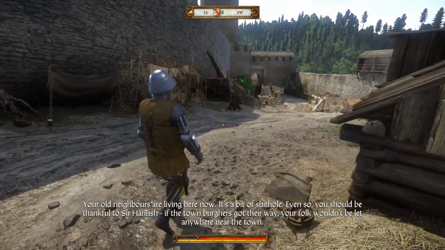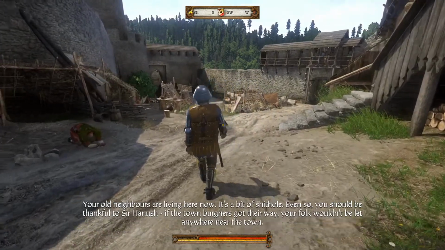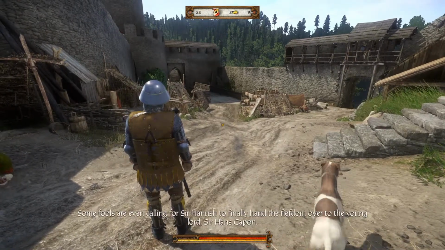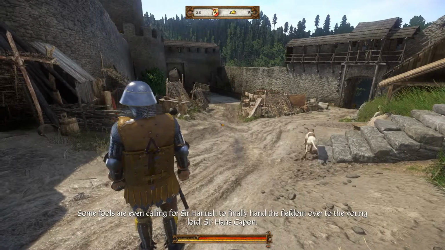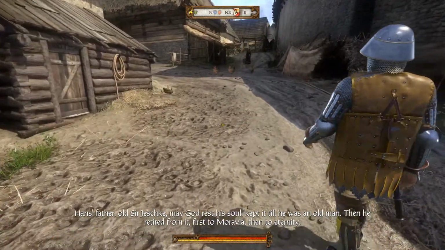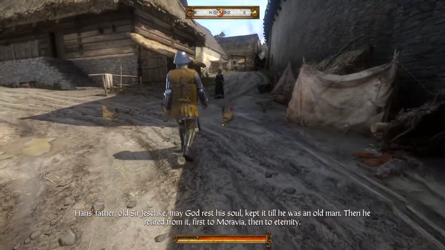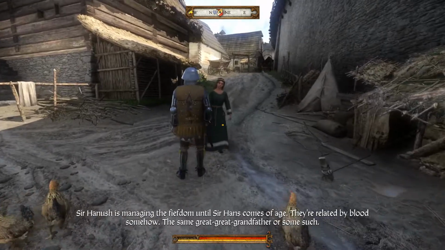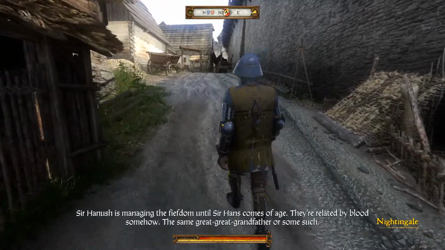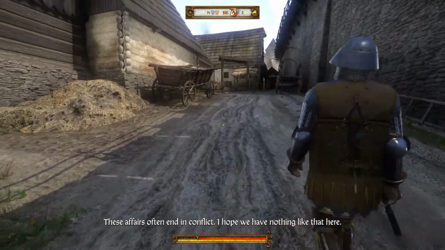Your old neighbors are living here now. It's a bit of a shithole. Even so, you should be thankful to Sir Hanush. If the town burghers got their way, your folk wouldn't be let anywhere near the town. And now our people aren't too happy with him. Some fools are even calling for Sir Hanush to finally hand the fiefdom over to the young lord, Sir Hans Capon. Sir Hans's father, old Sir Yeshke, may God rest his soul, kept it till he was an old man. Then he retired from it, first to Moravia, then to eternity. Sir Hanush is managing the fiefdom until Sir Hans comes of age. They're related by blood somehow, the same great-great-grandfather or some such. The time's coming soon enough when the estates have to be handed over. These affairs often end in conflict. I hope we have nothing like that here.